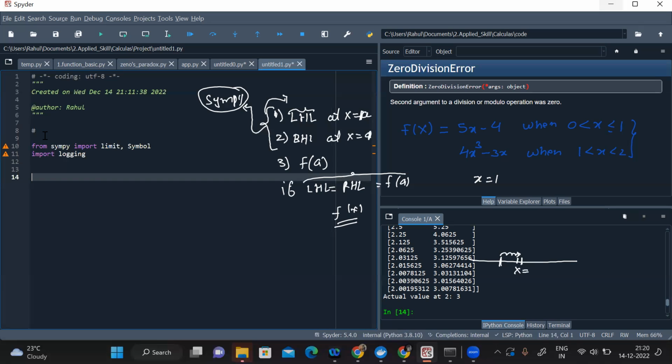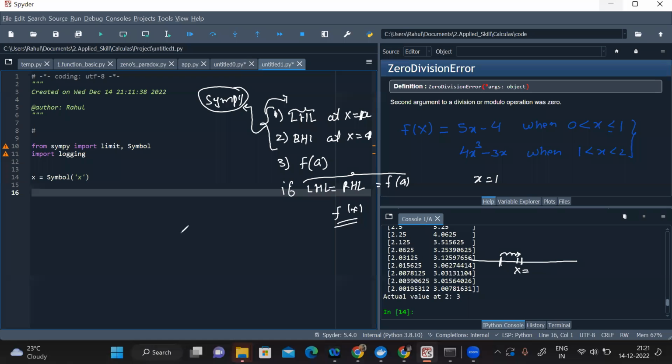In our function, as we can see here, we need to define what symbols we are going to use. x equals symbols, and we will say that we are going to use only x, and based on that we will define our function. So if you're finding the left hand limit, are you getting my point? What will be the left hand limit? That is one tricky point. What do you mean by this thing?